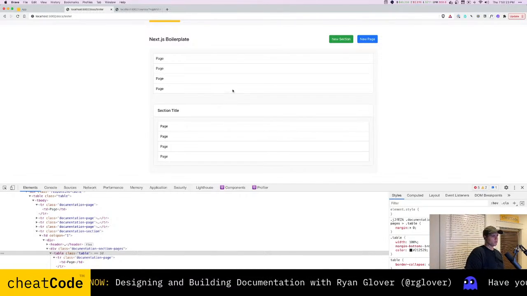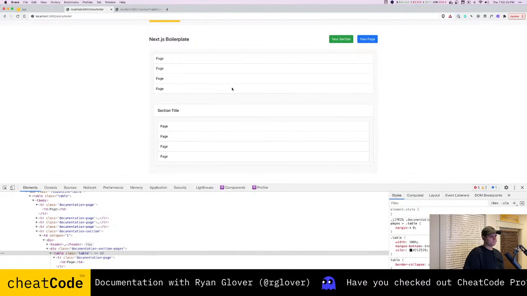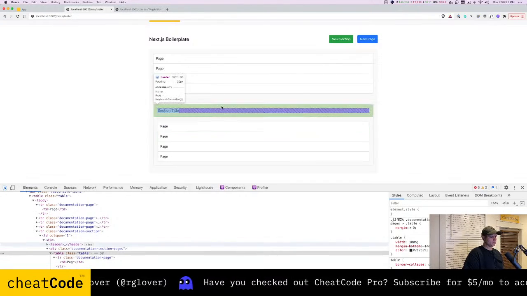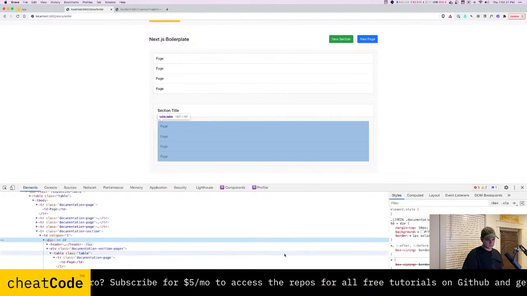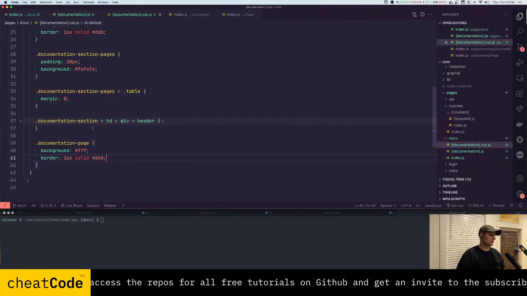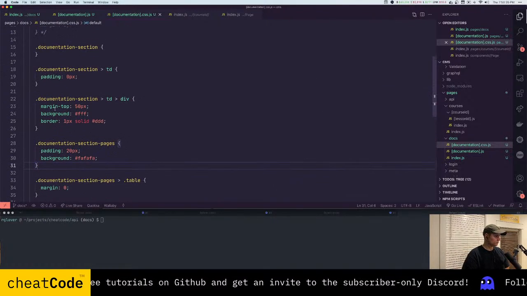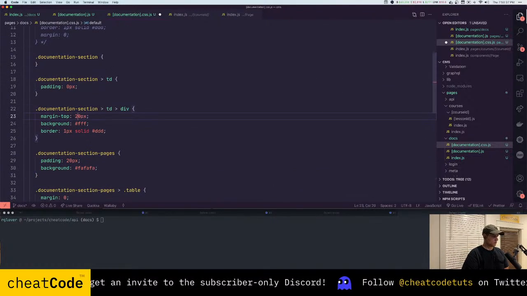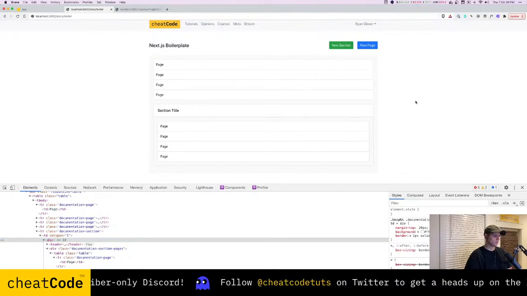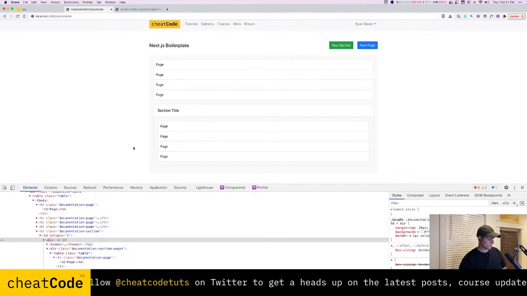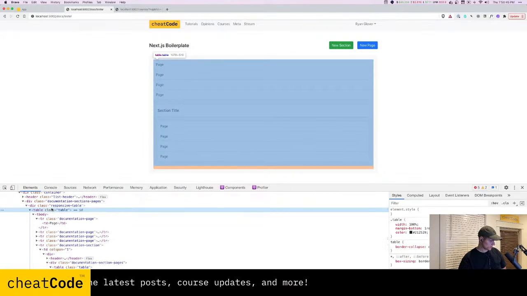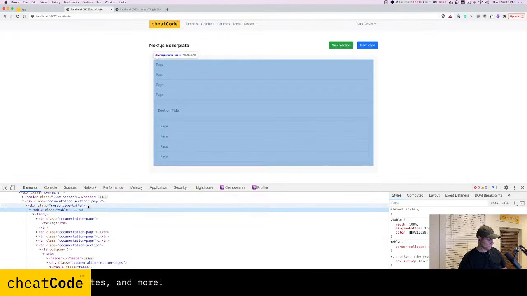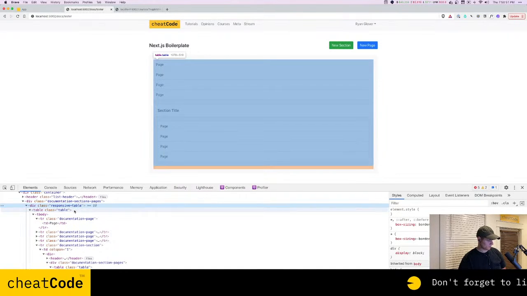Okay. So, this, I think we still have that comical 50 pixels on here as a tester. Yeah, we do. So let's tighten that up. That should be 20. There we go. And there's another table. So this one needs to be documentation sections, pages, responsive tables in there.